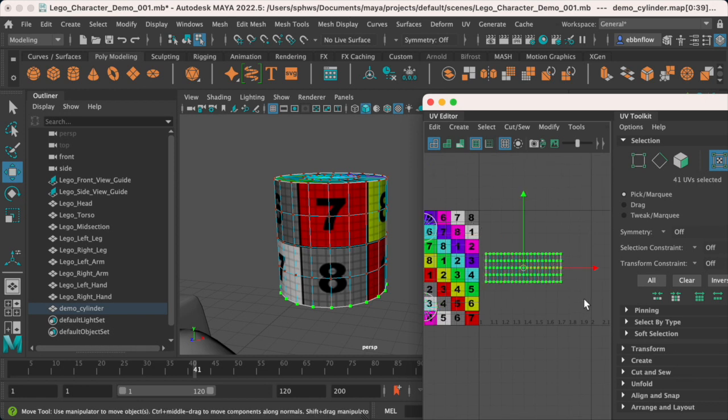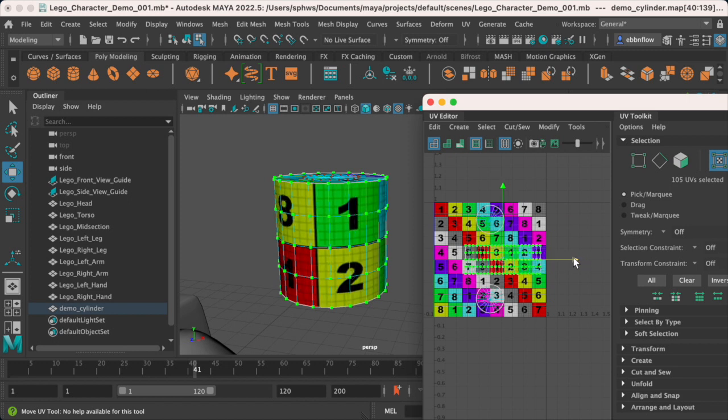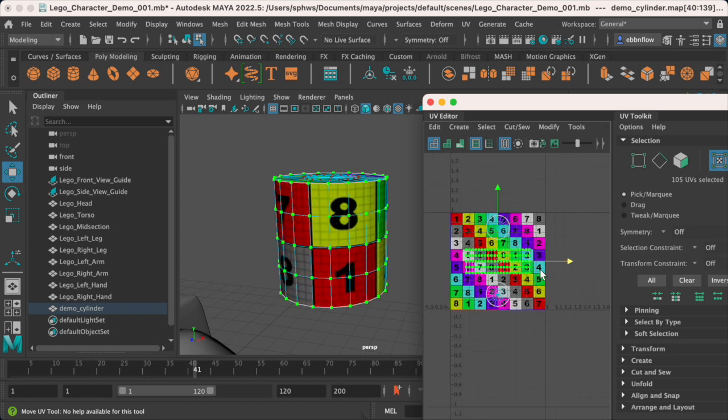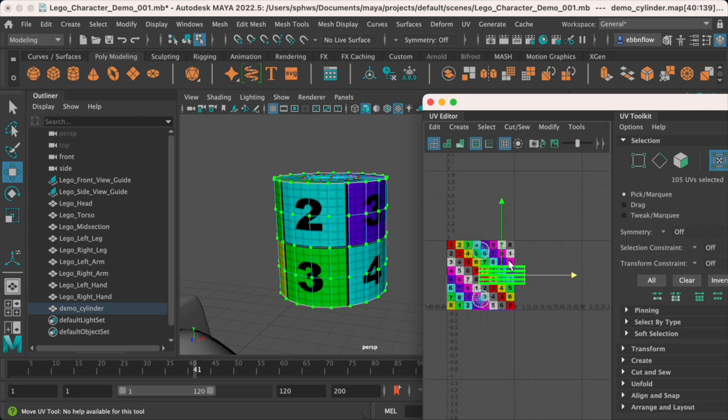What happens when you're doing texturing is, as you go along, if you have anything drooping over to the side, this area right here will correspond with this area right over here. So you can imagine this image just gets tiled all the way over.